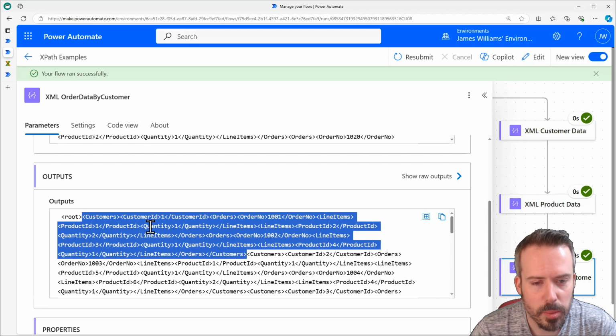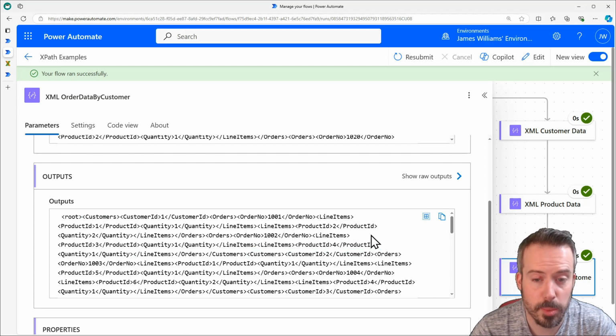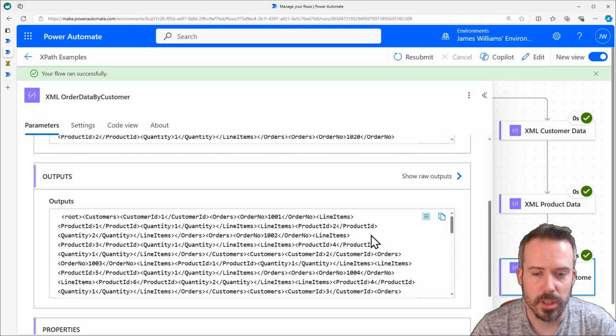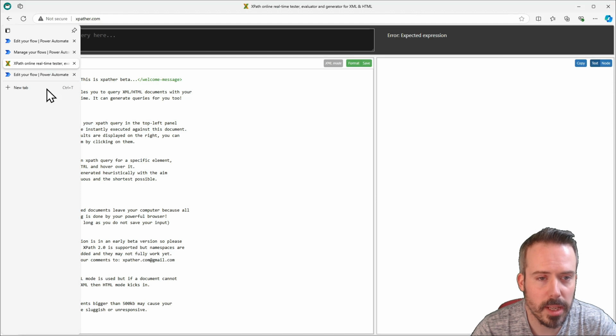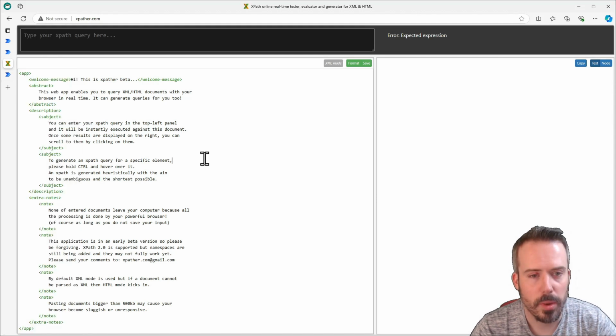So now that we've got our XML, we can use this to try and come up with our XPath expression to analyze this data. And it's often best to do this outside of Power Automate, because it's sometimes quite difficult to come up with the correct XPath expression straight away. So you'll want to go through a process of testing as you come up with your XPath expressions in order to come up with the right one. And often the way you'll see that done is you can copy the XML out of Power Automate and then take it into a tool like xpather.com, where you can paste it in.